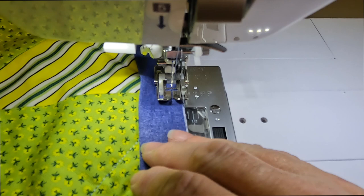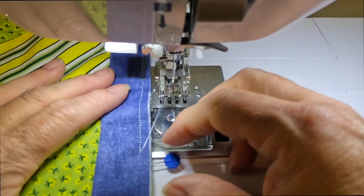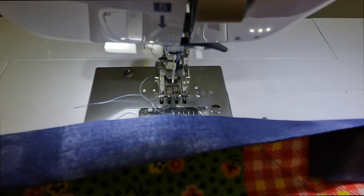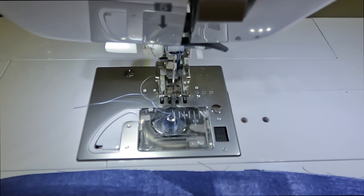Okay, I'm getting close to my pin, and it doesn't have to be exact, but back stitch. Alright, pull that pin out, pull your threads and clip, and then this whole section here that I have open, I want to join this end with this end. So what I'm going to do is lay that as flat as I can get it.